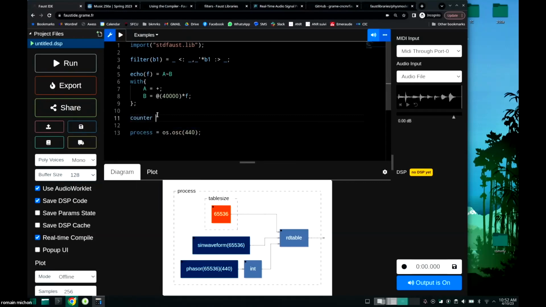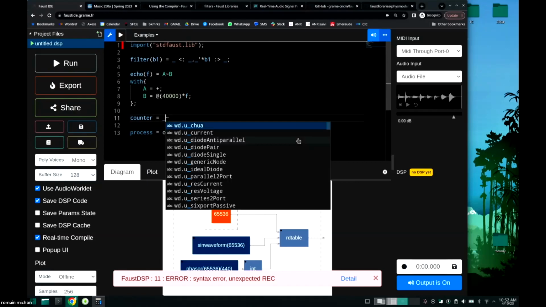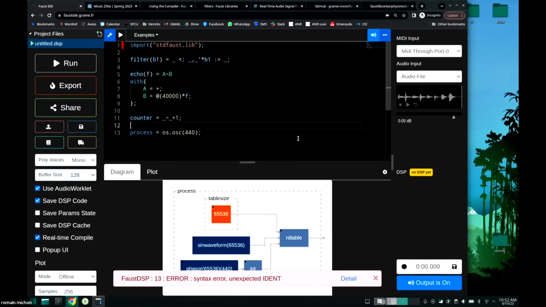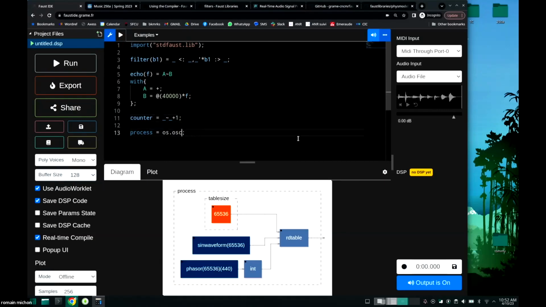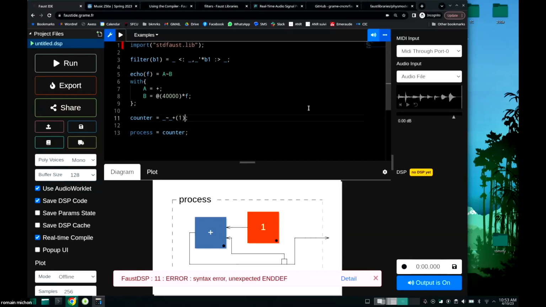Cool. So if I were to say counter, I would just say something like tilde, underscore, and then underscore plus 1. Right? And then if I call counter here, that's my counter in Faust. And if I wanted to use partial application, I could put parentheses here and get rid of the plus. So this is the same as before. That's the partial application.